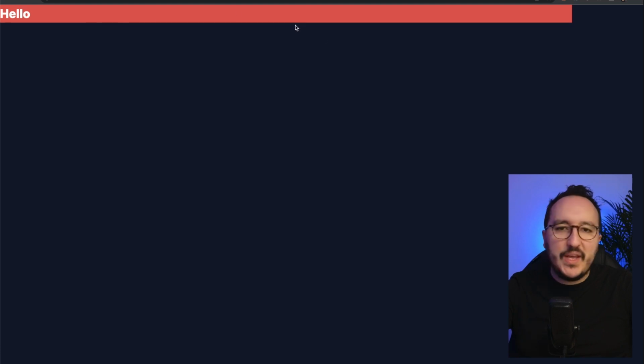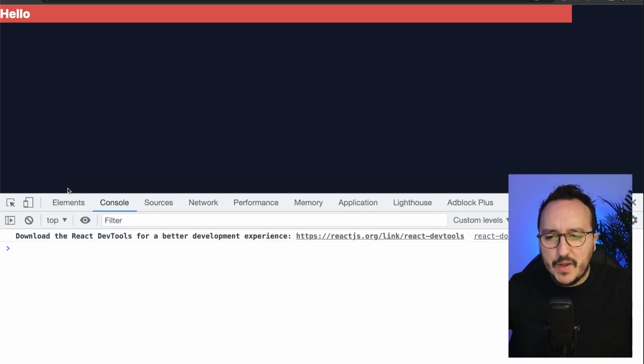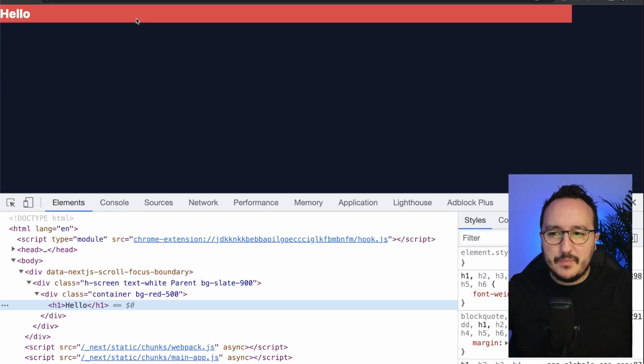We see that we have this red rectangle, which is actually the proportions of our container. If I open my inspector and pass my mouse on it, we see that the size is 768. The thing is that right now I'm zoomed.